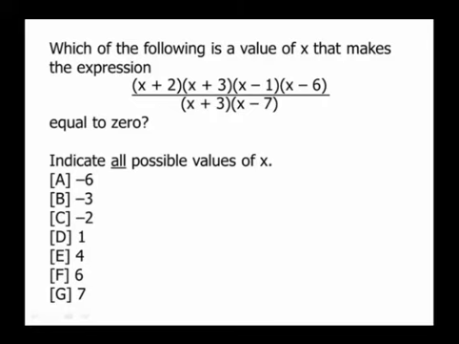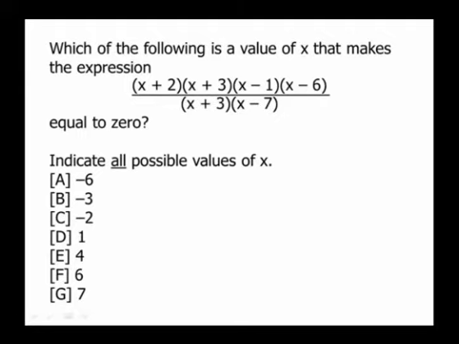Notice that we cannot cancel the factor of x plus 3 in the numerator and the denominator, because right now we don't know the value of x. And if x equaled negative 3, then we'd be canceling 0 over 0, which would be illegitimate. You cannot cancel variables if you're not guaranteed that the expression does not equal 0. And we're not guaranteed that.